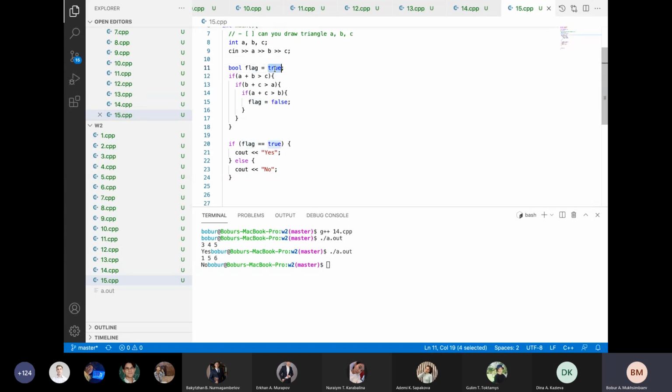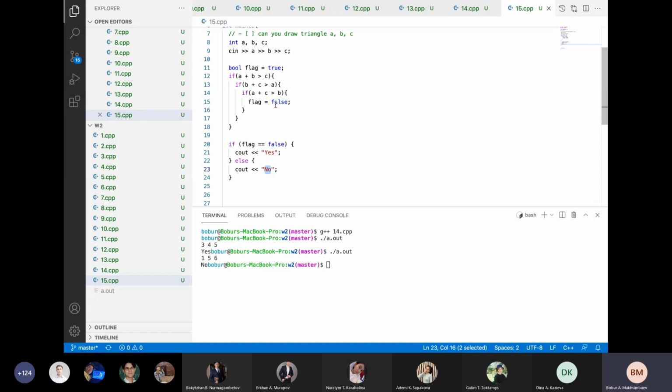So flag equals true in our case, and otherwise false. I have to check if flag equals false, and only in that case I will print out yes, otherwise we print out no. But it's misunderstandable and not clear to a student or developer seeing it for the first time, but it doesn't matter.